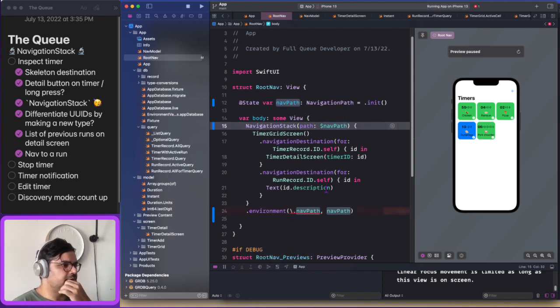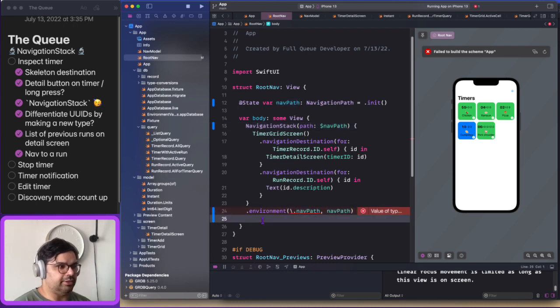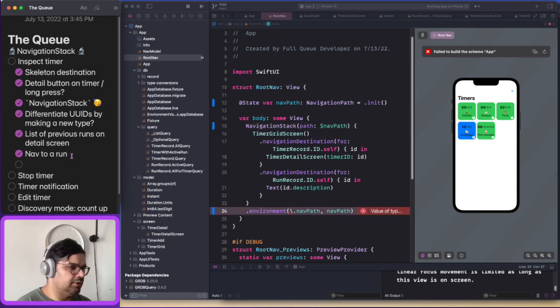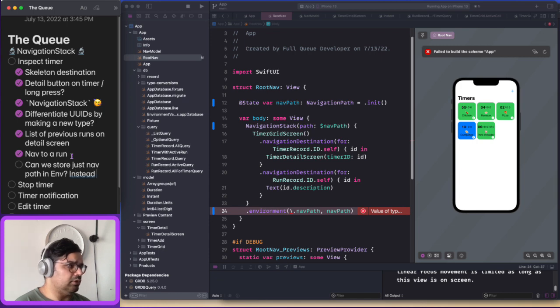Something like that could be nice. Then define this environment variable. So let's say what we're doing. Can we store just the path in the environment instead of the whole object?